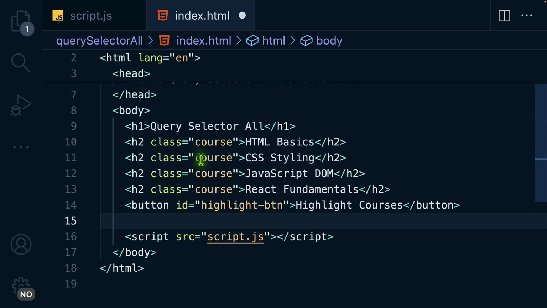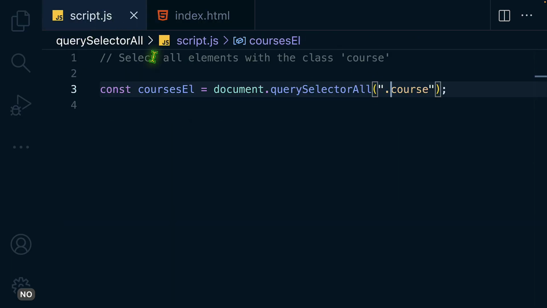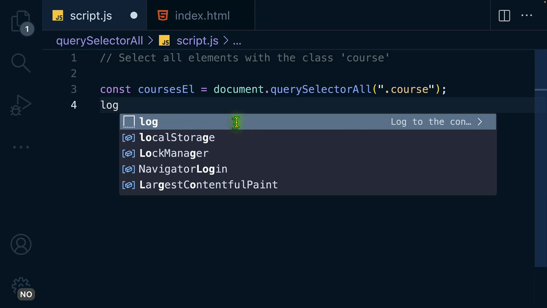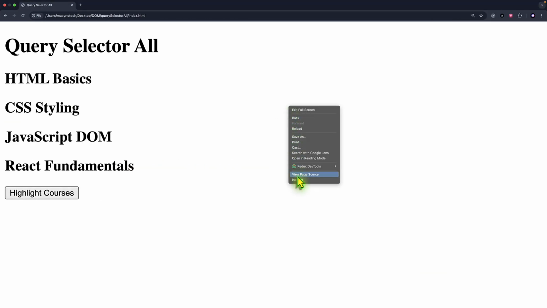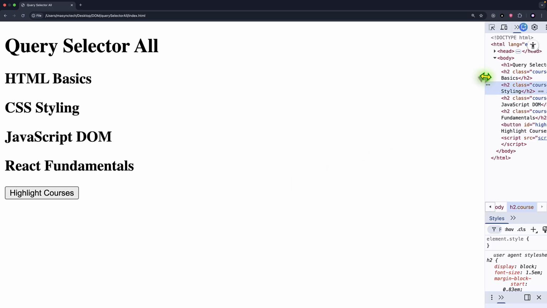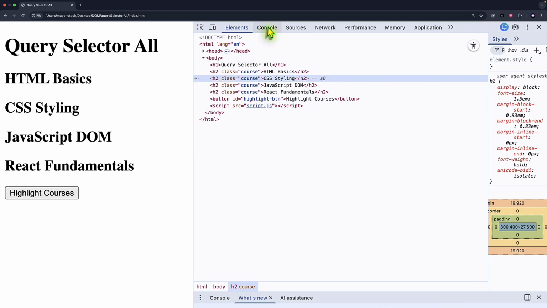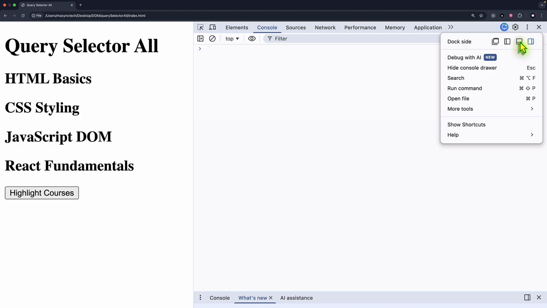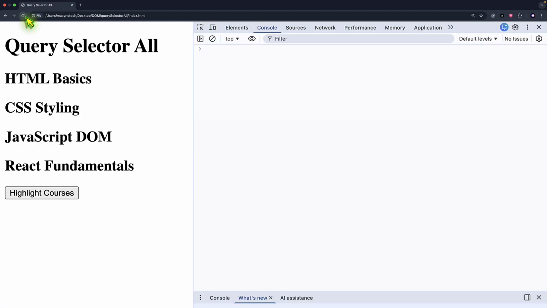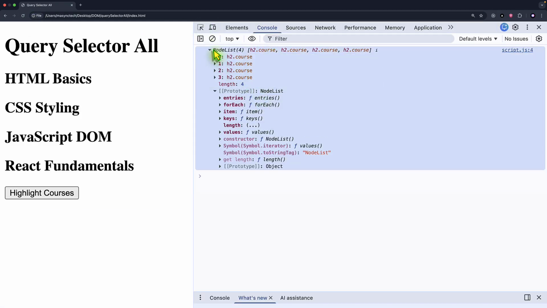So let me undo, back to class. So with this one, if we log the coursesElement, let me check the console, and I can change the position of the console by clicking on this icon here, either at the bottom. I'm going to reload and let's have a look.